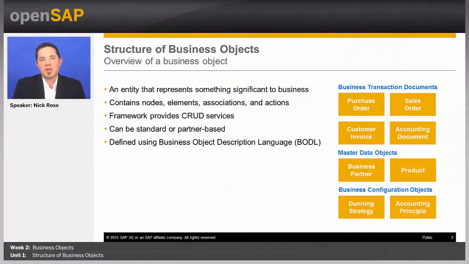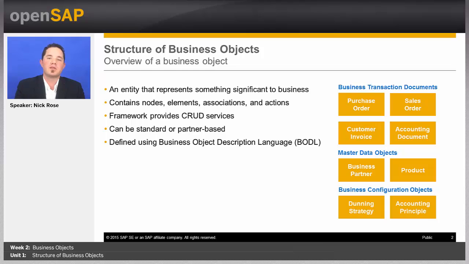In this unit, we'll be talking about the structure of business objects, what business objects are, how they are designed within SAP Business ByDesign, and what some of the common pieces of them are. Business objects basically represent specific entities that are relevant to business. This could be something like a purchase order, a sales order. It could be an employee or an account, generally a business partner. Could even be some type of activity. It's basically some entity that we want to represent within the application itself.